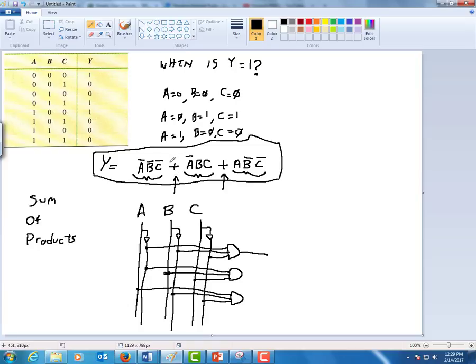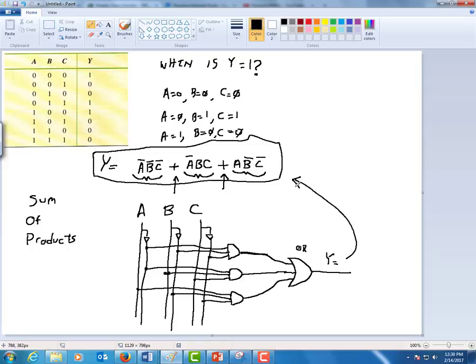Now, what do we say has to happen? They all have to get ORed together, don't they? So simply, you could take this down, 1, 2, 3. You could just simply run this into a 3-input OR gate. This is your OR, and these all come in there. And then Y will equal that expression.